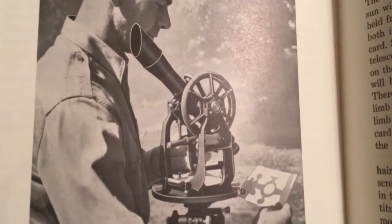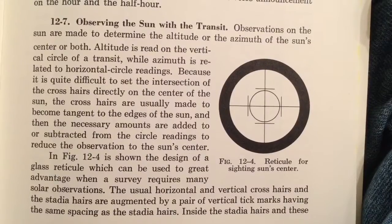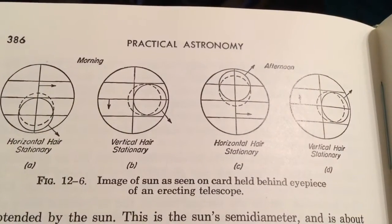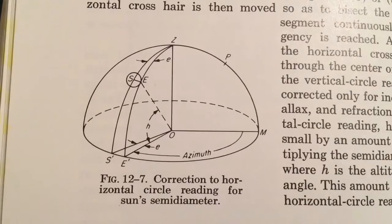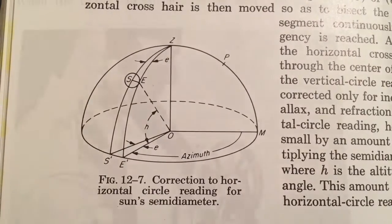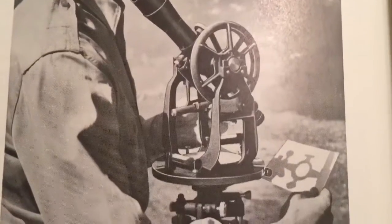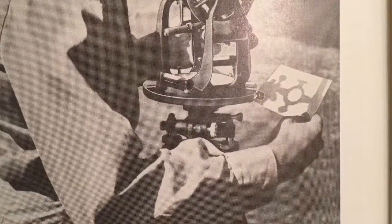You stuck this thing over your shoulder, somehow held a card down there, and tried to see where the sun was. Let's look a little closer — see where the sun is on these things. You had to calculate this with the earth. A guy goes out, holds a card up at the end of this thing toward the sun because there's too much magnet in the soil, and gets it the very best he can. I want to read to you some of the certifications about the solar compass back then.